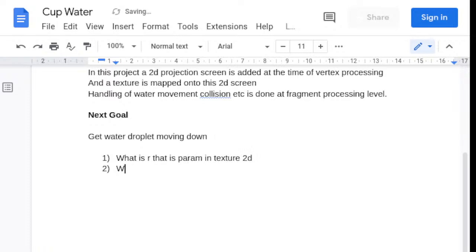Second is, why do we pass a scale? Third is, how do we calculate the scale? These are the three things that are currently on my mind.